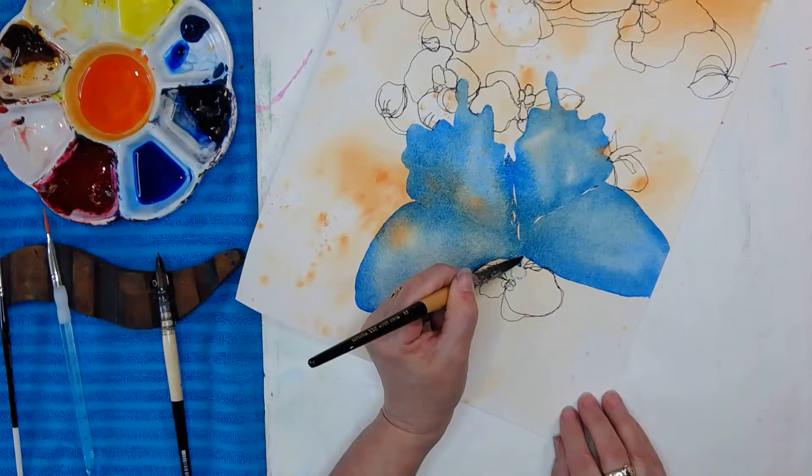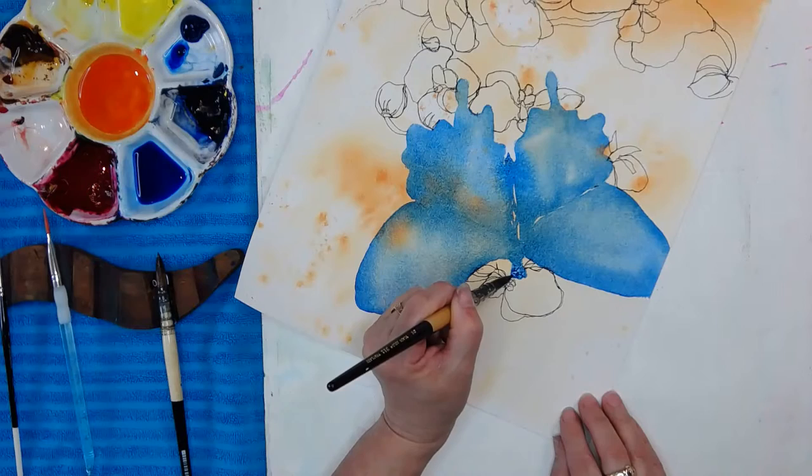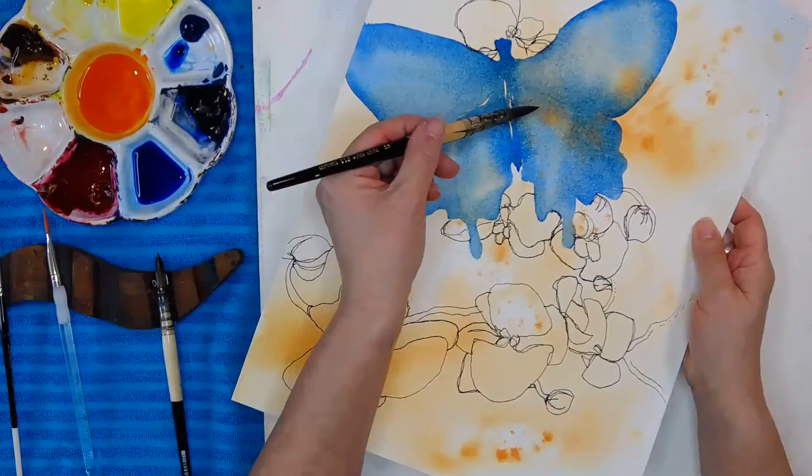And do the head, which it's not a circle. I'm telling myself, not a circle. Don't paint a circle. I'm trying to put little lumps on it so it's more like the insect's actual head. Now, I've just introduced water into the center there. It's doing a beautiful thing where it's traveling out and just seeping out so beautifully.